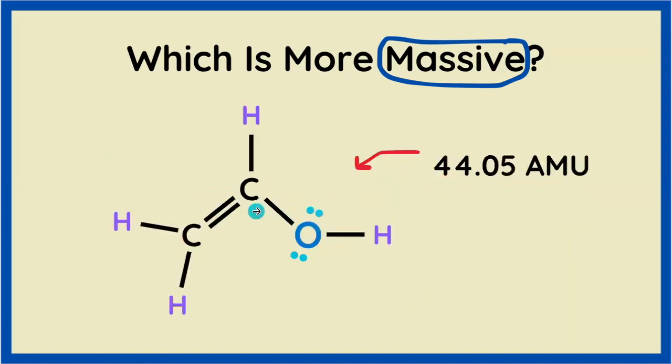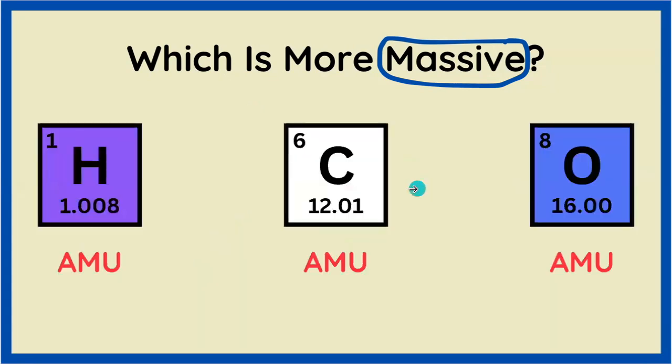Well, unsurprisingly, massiveness is the existence of a mass of a substance, and we have to measure it in different ways, particularly in grams and AMUs. This molecule, for instance, has a mass of 44.05 atomic mass units, and that's because matter has mass. The elements that compose it each have a certain amount of mass associated with them. A single hydrogen atom has 1.008 atomic mass units, a carbon atom has 12.01 AMUs, and oxygen has 16.